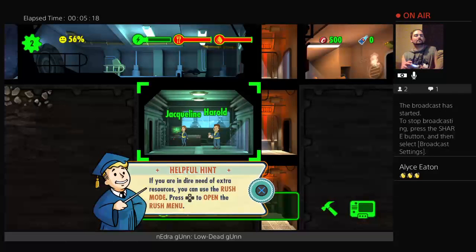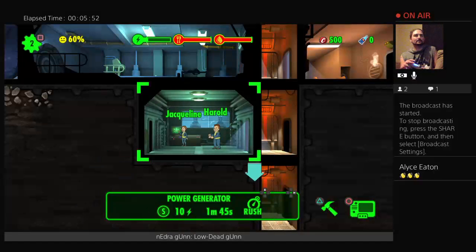Alright, I avoid using rush mode, by the way. It's saying I can use rush mode if I want to get resources faster. That's a great way to light your power generator on fire, or water facility, or whatever you're working on. I stay away from that. Just like when you're in State of Decay 2 searching for resources, don't use the L button to search for resources faster, because you will get attacked like 90% of the time. Alright, so if you're in dire need of extra resources, you can use the rush mode up to open the rush menu. We're going to go ahead and just ignore that.